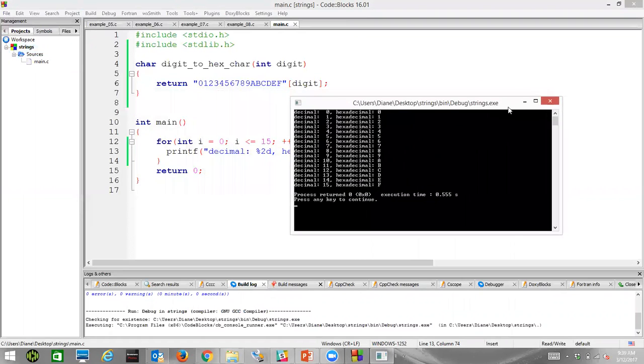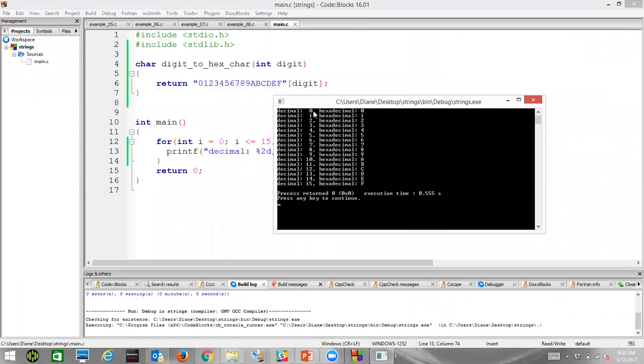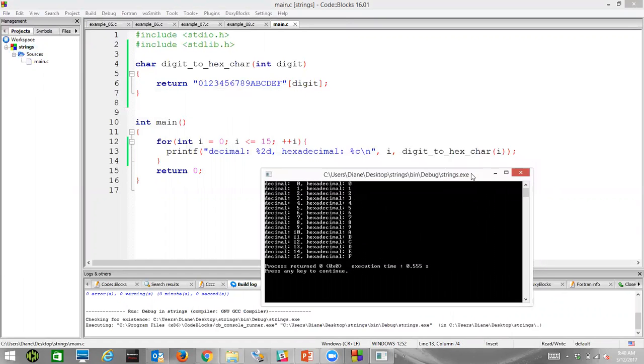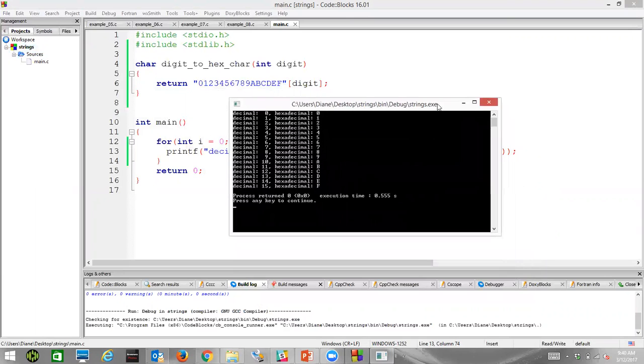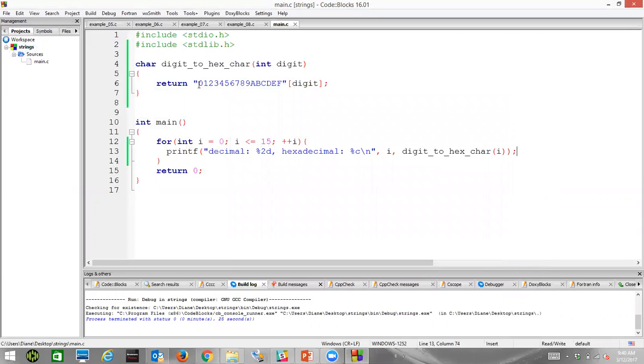All right, so you can see, as we go through our loop for the decimal numbers 0 through 15, we call this function and pass it the value of i, using the index here, so it printed out these string values. It returned this char, right? The printf then converted that return value and showed us the character value for that. So as I said, this is just a way of showing that you can use the array notation to access the individual characters in the string.